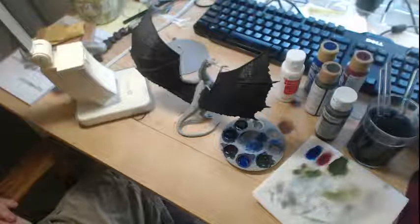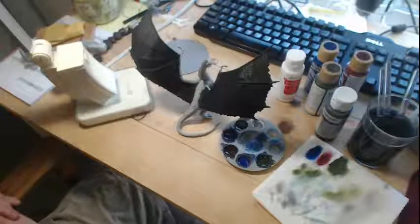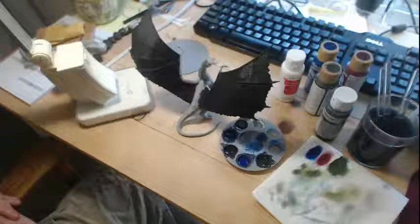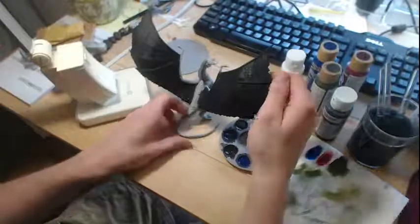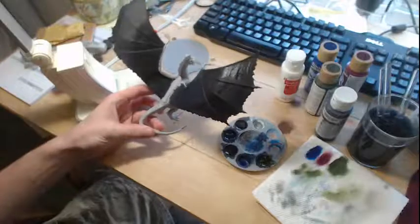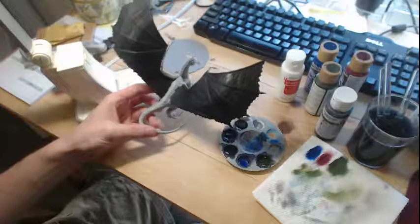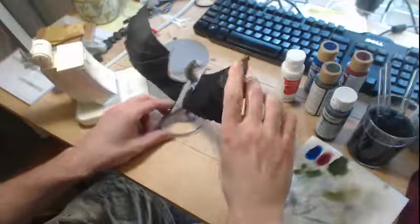I may just start my playlist. Let's see, Joel, weird idea. What would happen if you started adding a little orange on the outer thirds of the wings, trying to give them slightly transparent? Oh, I would love to do that if I were confident that I could actually pull that off. Transparency is so hard to do with matte colors. You kind of have to commit to a lack of transparency unless you have an actual plastic that's transparent. But Joel, that would be a great idea, if I had the equipment to do it.